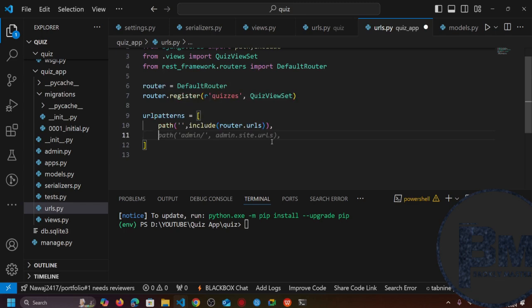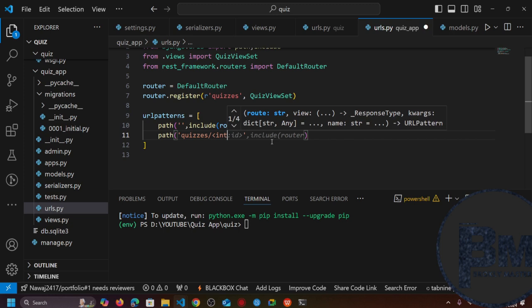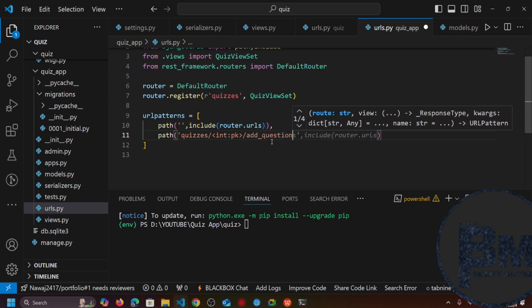and also include the path for adding the question. Okay, right here quizzes, it will pass according to the primary key or ID, and define here add_question.